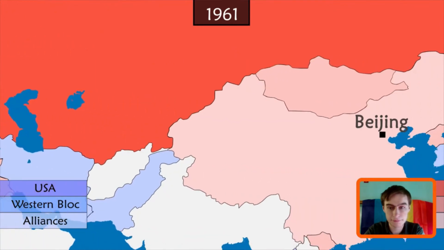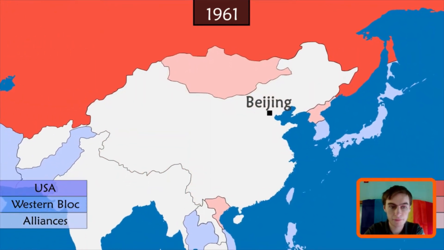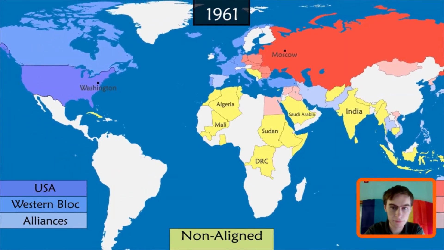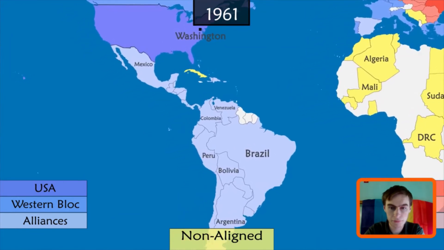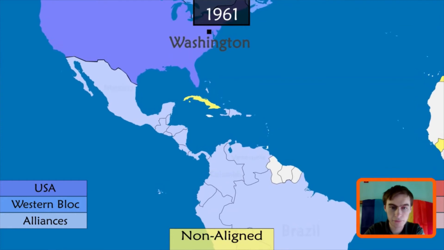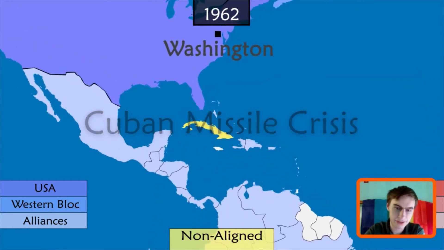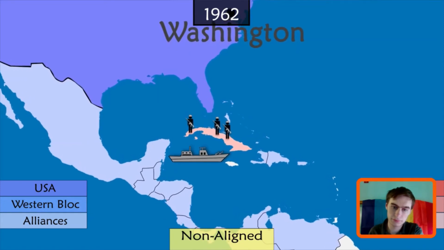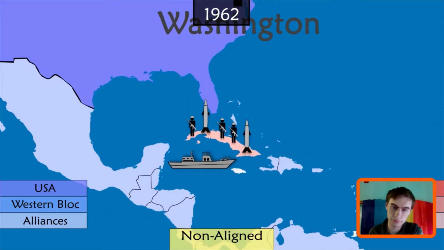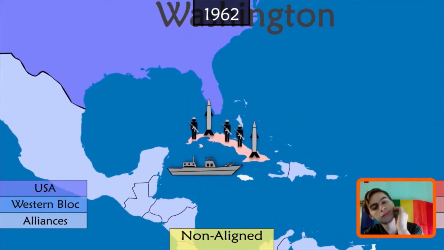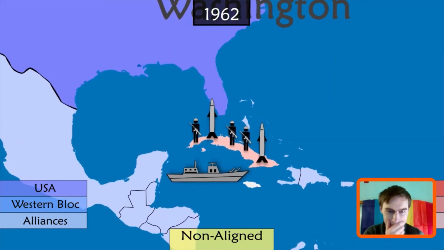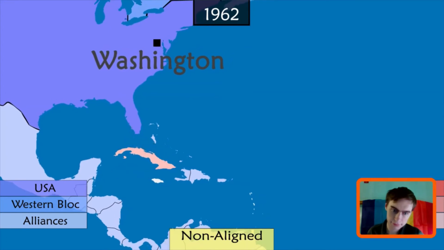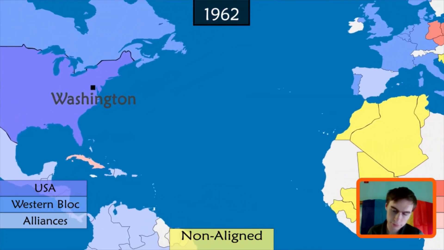Following disagreements, China breaks its alliance with the USSR. Many countries break from the two main camps and choose to remain neutral by creating the Non-Aligned Movement. In Latin America, the United States fails to militarily overthrow the new communist government in Cuba. The USSR takes advantage of this, diplomatically influencing Cuba — soldiers and Soviet military ships are sent to the island and missiles are installed pointed at the US. Tensions build to the point where both sides' forces get ready to face off, and many countries prepare for World War III. After negotiations, the USSR agrees to withdraw if the US promises not to attack Cuba and removes its missiles in Europe.